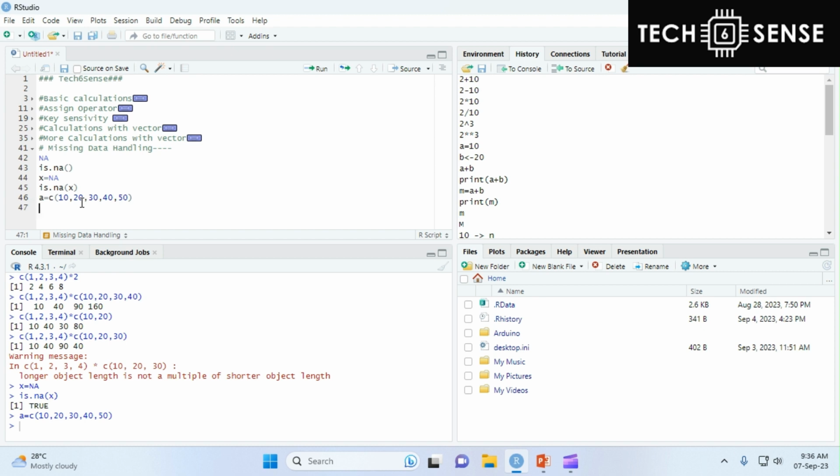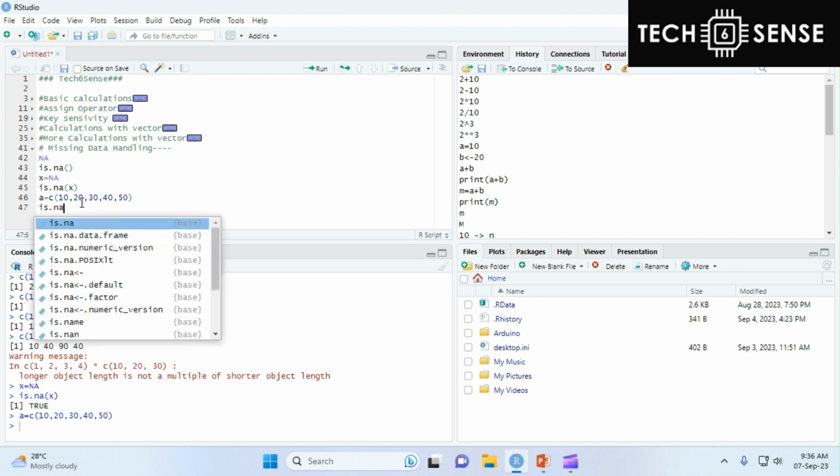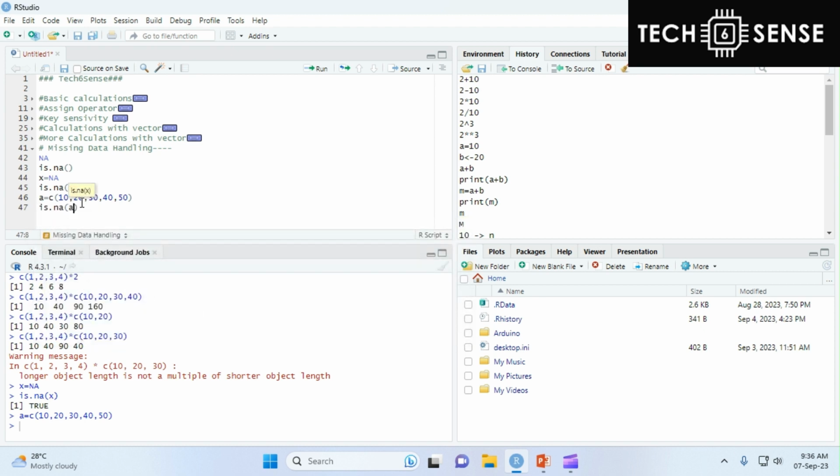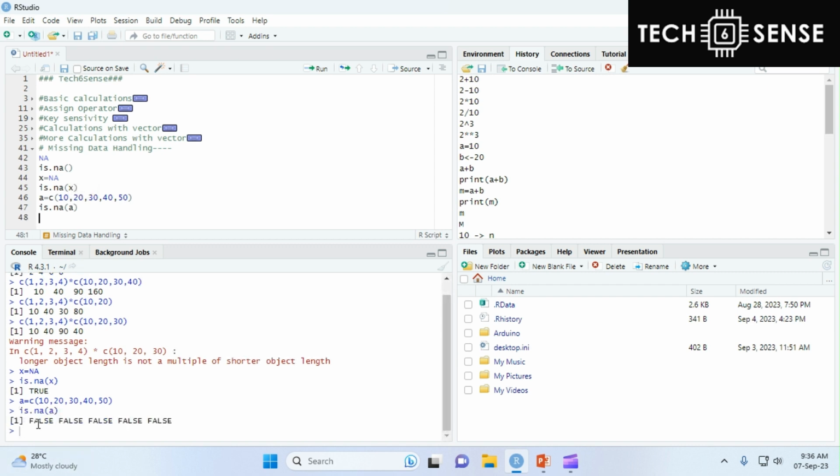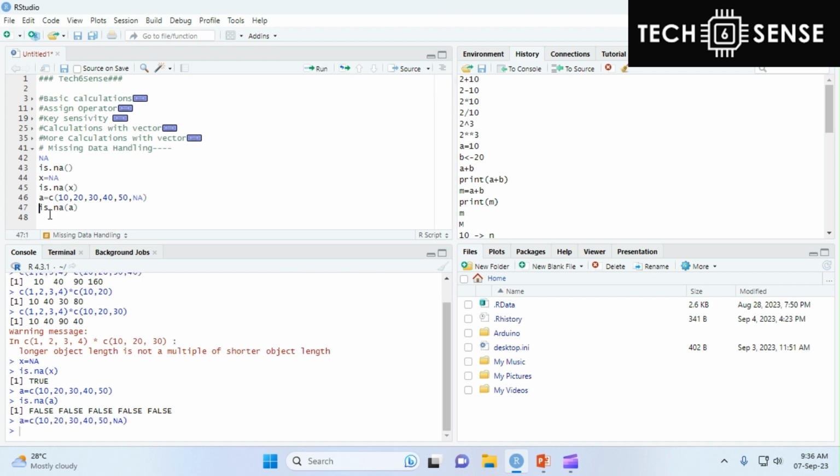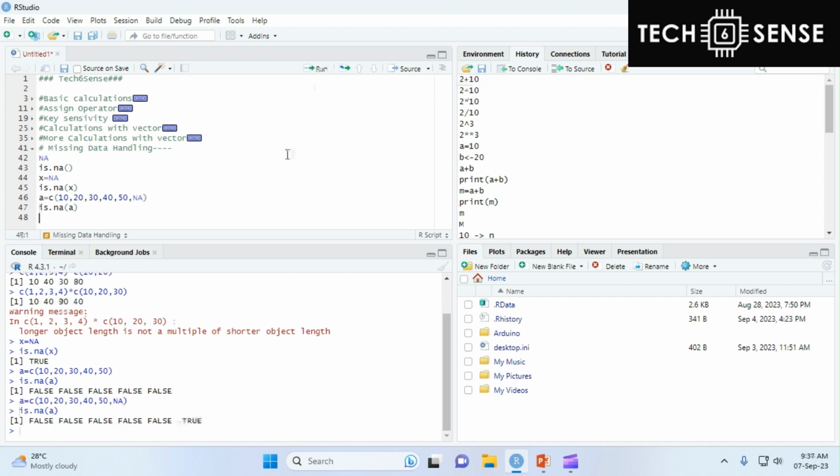Let's suppose right now we want to create one vector: 10, 20, 30, 40, and 50. Right now we are creating one vector with some numbers. Maybe you can think this is the marks of students in an exam. Now if I click on run, we have stored the values inside a variable, small letter a.